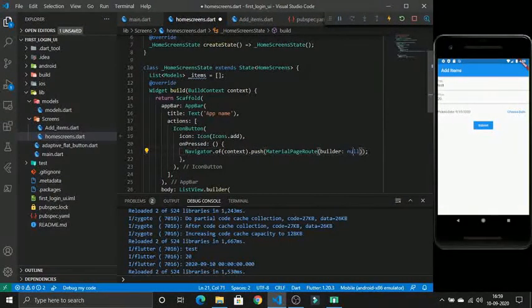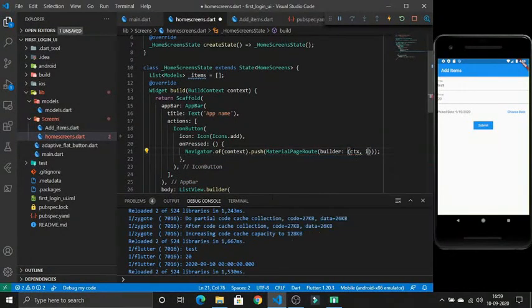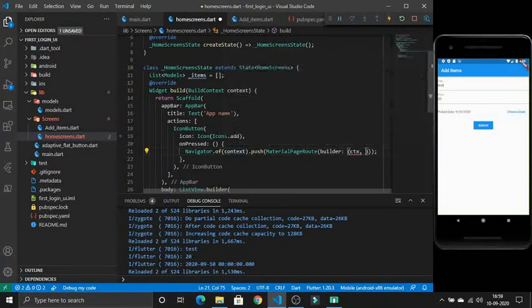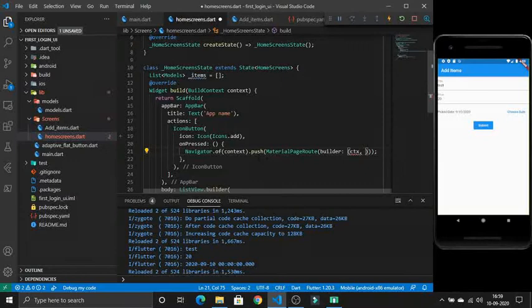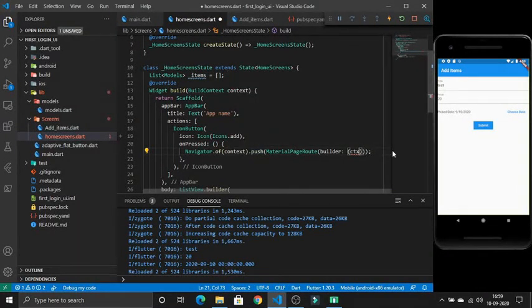We want to give it the build context. I think I am not getting any argument here in push; we see it only gets the build context, not anything else. Now on build context we write the build context, equal arrow.